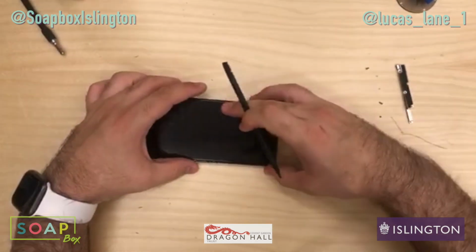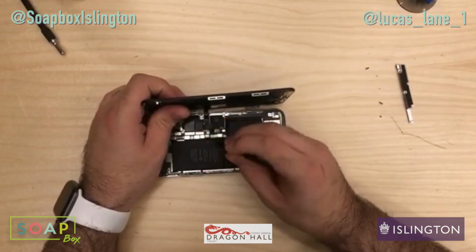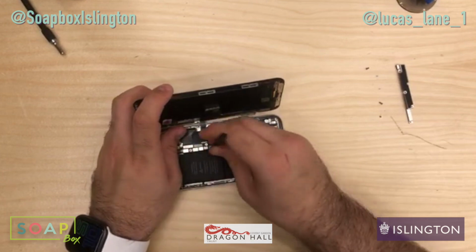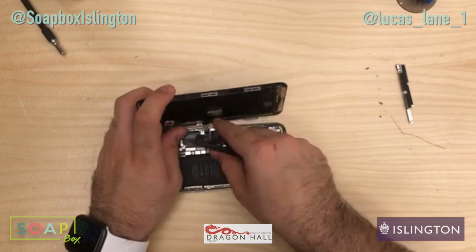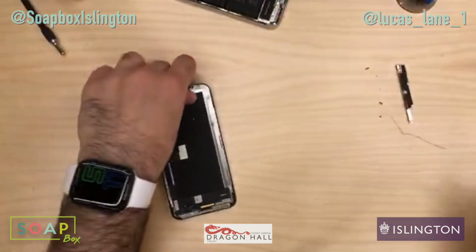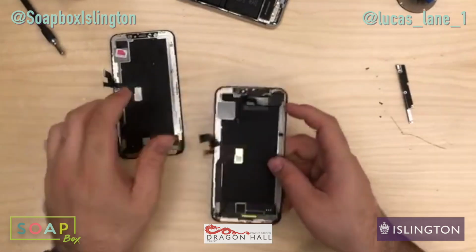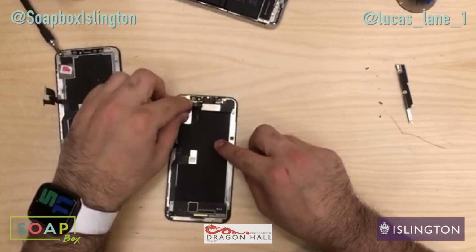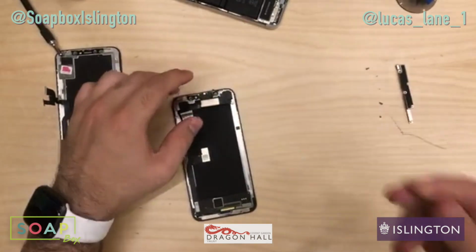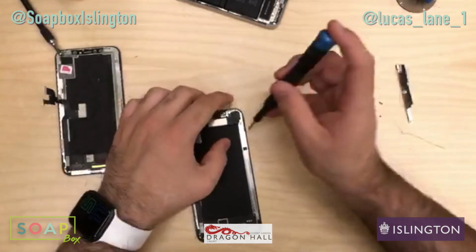Again. So open it back up like a book. One connector, two connector. And then we'll take the rest of these ones out. Perfect. Now let's swap everything over from the old screen onto the new screen. So this part is quite tedious. Lots of things that can go wrong and lots of little screws as well. So we just want to be slow, just take our time with it.